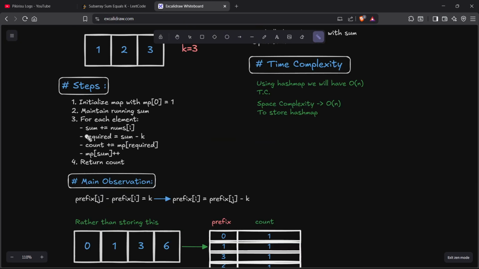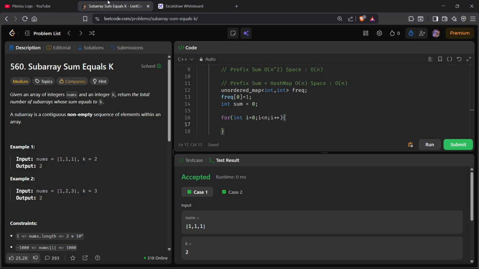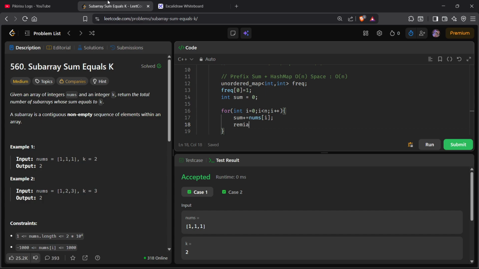First, sum += nums[i]. Next, you have to find the remaining. So remaining is equal to sum minus k.